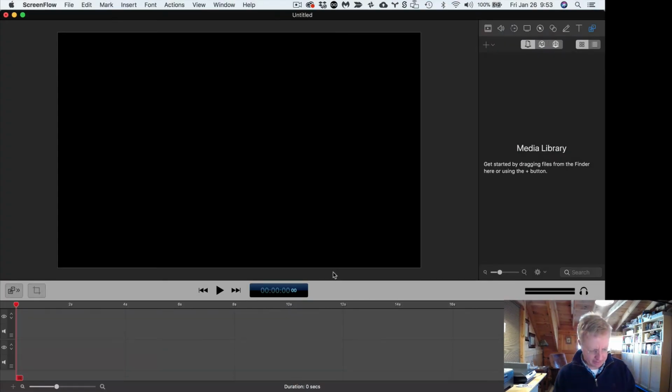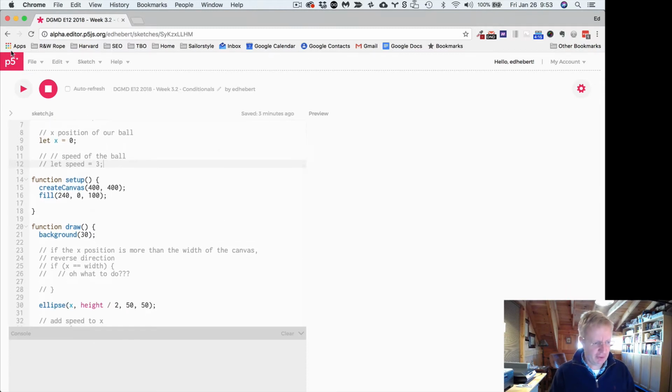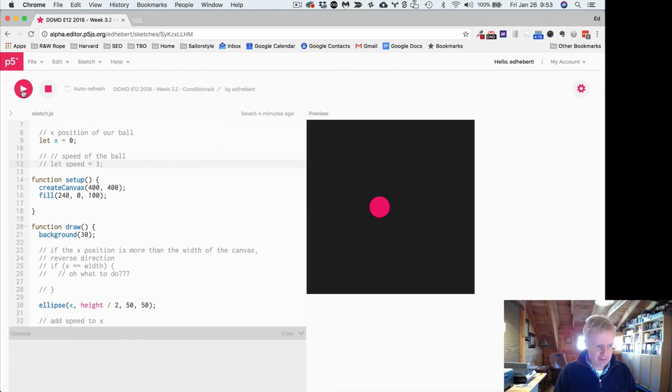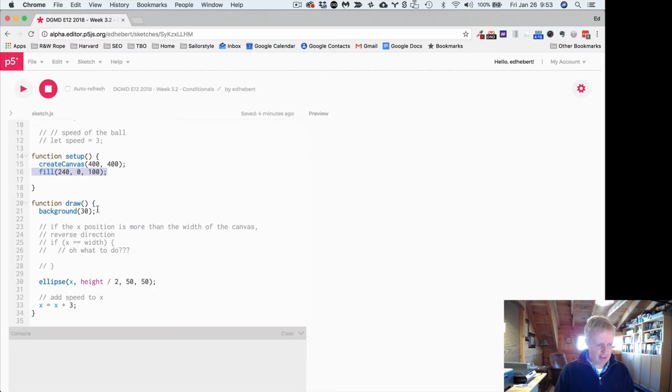Let's go into code here, which should be here. All right. I'll just familiarize you. I'm going to play this sketch here. You've seen that one many times. We have a canvas, just as I promised, 400 by 400 pixels square. I'm filling that ball with a pinkish color, and I'm drawing a dark gray background. We've done that. That's old hat. And this stuff is commented out for the time being, so we'll pass over it. I'm putting an ellipse at height divided by 2, so sort of like midway down the canvas.